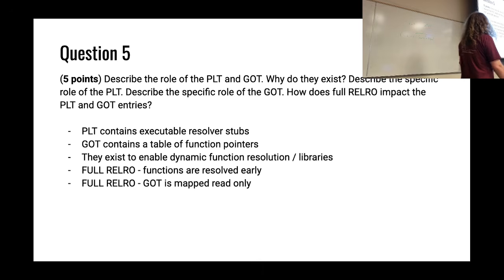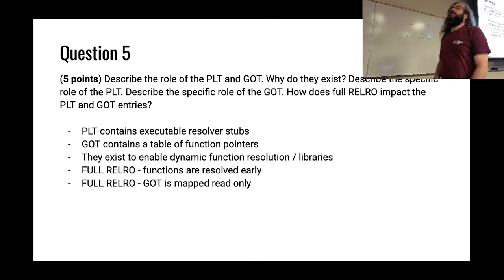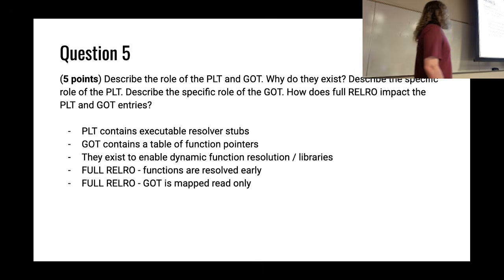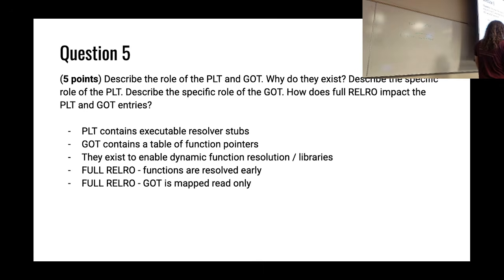So you had to understand that the PLT does not contain the function or the pointers. It is just little executable assembly instructions. The PLT uses the GOT's pointers to direct where it's going. As far as full RELRO, it does two things. If we were to boil it down, the first thing it does is it resolves these pointers before main is called, at initialization. I don't care if you said it specifically at main, but it resolves the pointers early, before execution begins.